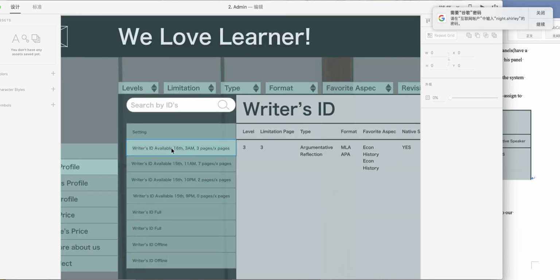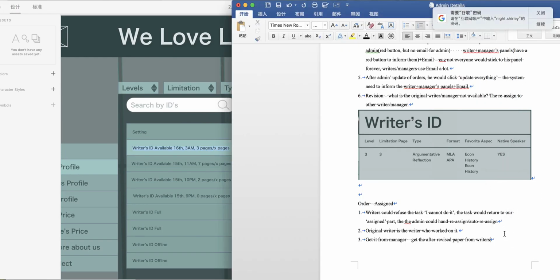As you noticed here, what is this? So you know that the HR could set up the limitation pages for writers, right?